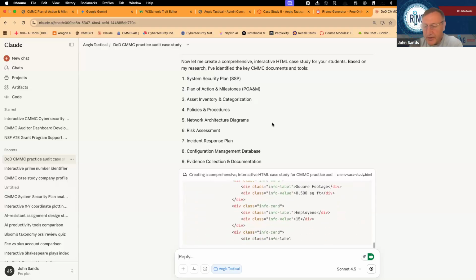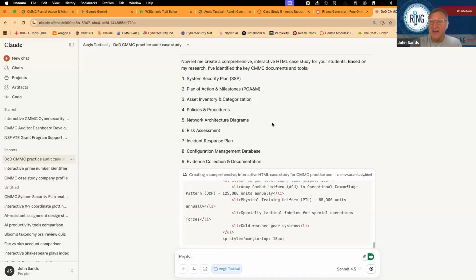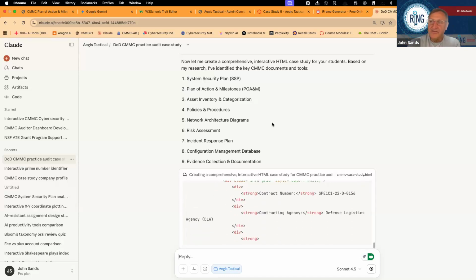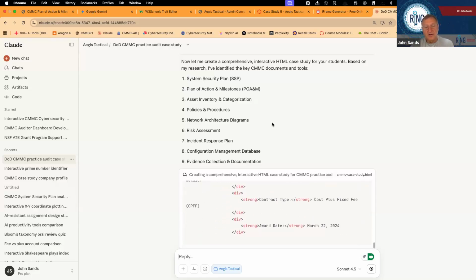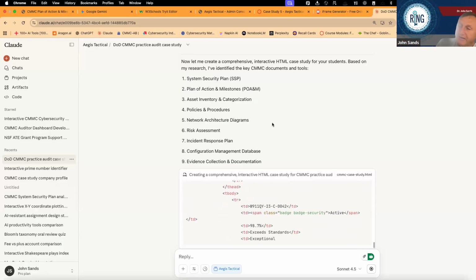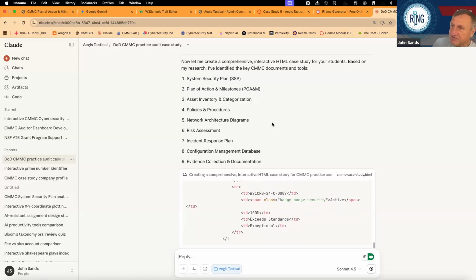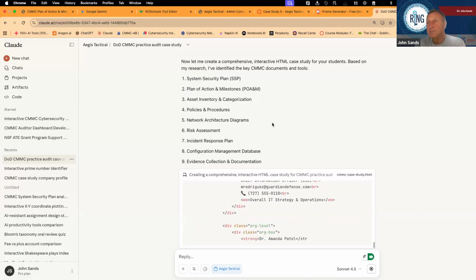I like Claude. If you're familiar with Cascade style sheets, you can do some really cool looking things. Claude does a really good job of the design. It does not necessarily do as good of a job, I think, in the thinking process and the coordination of everything. Especially if you're using AI Studio, it is off the charts now. Its reasoning capability just amazes me what it's able to do. It's almost unbelievable.